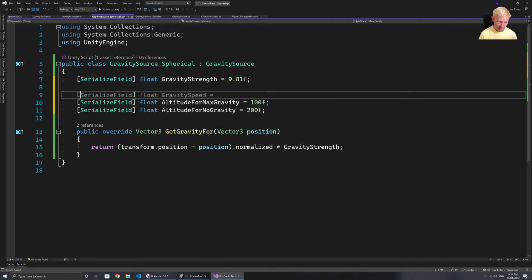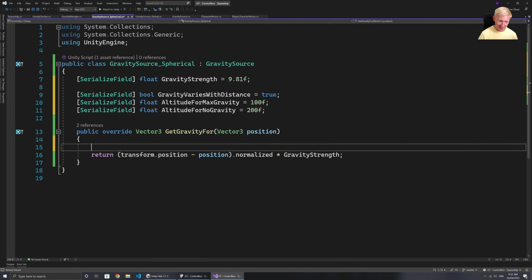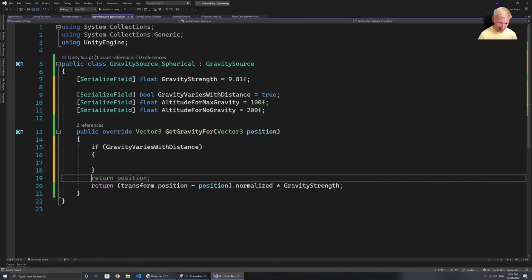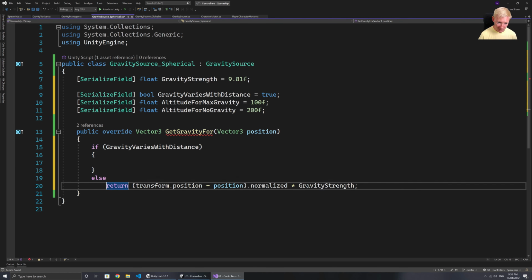And so we also have gravity varies with distance. We're going to default to true. So if gravity varies with distance, then that's going to do one thing. Otherwise, we do this.